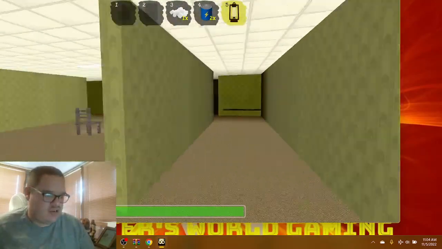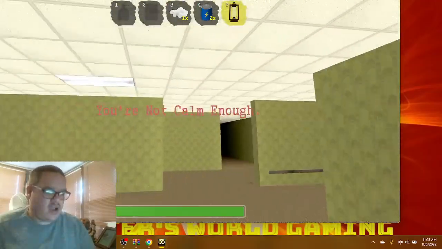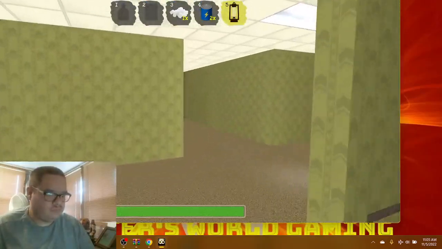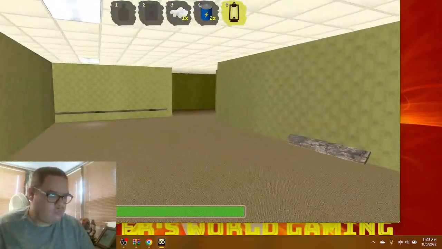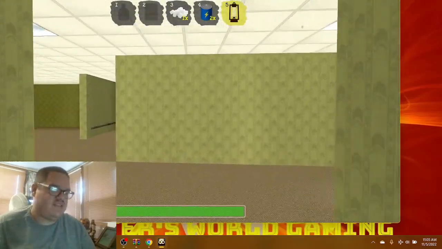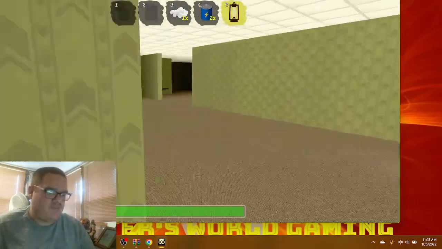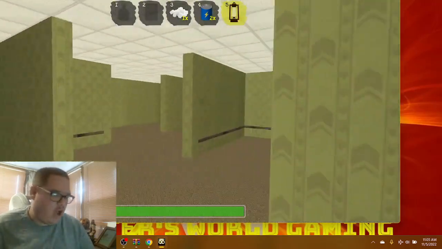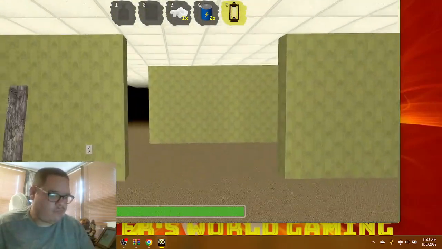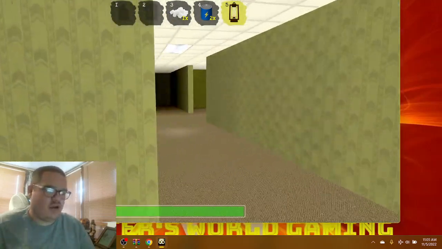Oh my gosh. Why is there a chair? Please don't do anything. You're not calm enough. How am I not calm enough? Oh god, I still notice that he's coming. But yeah, I got a little bit far from him, but I'm trying to go as many distances as I could. Stop it, I know it's you, Shadow. I know it's you flashing all over the place.